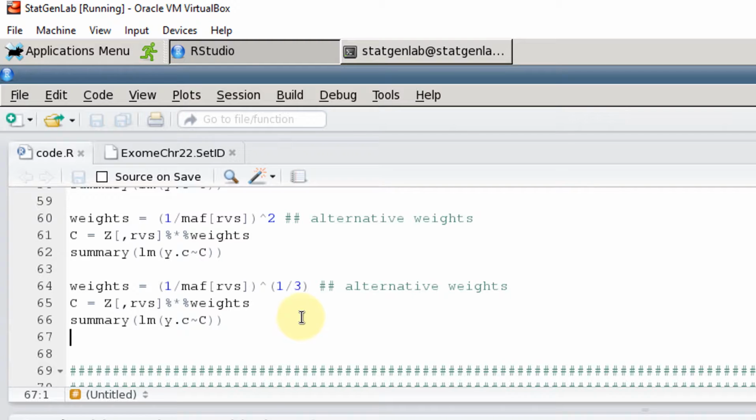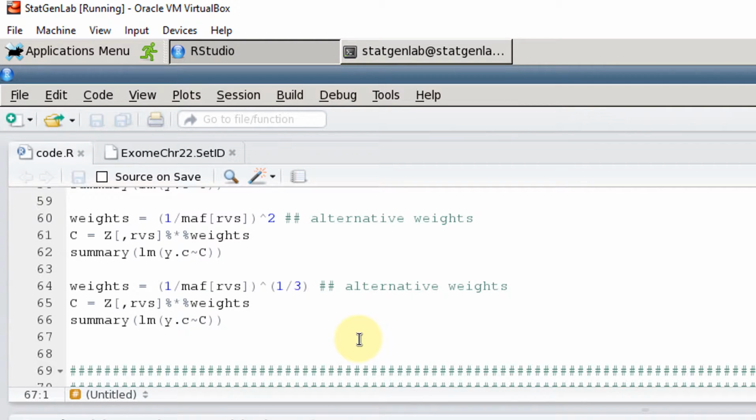So that suggests that it's probably some of the variants that have middling allele frequencies that are actually driving the association. In practice, one should not search across lots of ranges of weights. These should be pre-specified a priori to avoid data fishing. However, one can do post hoc analysis to try and tease apart what is going on.